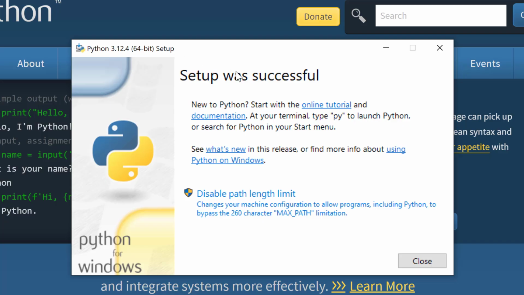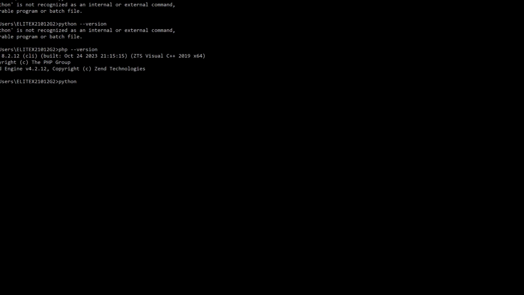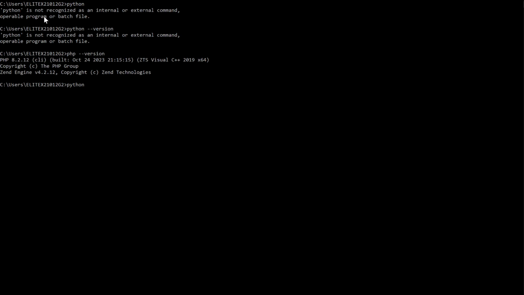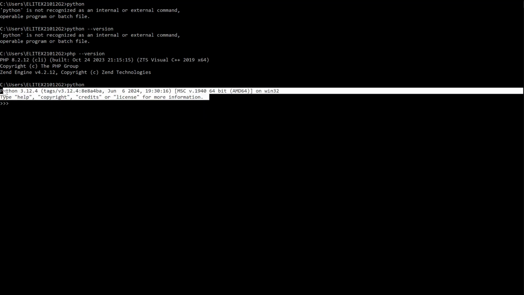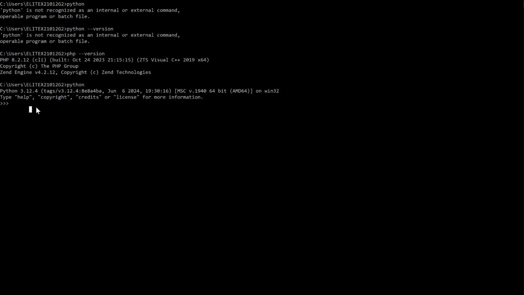So once the setup has been successfully installed, you go back to the command prompt and reconfirm whether Python has been successfully installed on your machine. So you can first of all type Python, then click on the enter button. If Python has been successfully installed, this is always the output, whereby it goes ahead and opens up the Python shell. So if we say print hello, you can pretty see that the string has been printed.